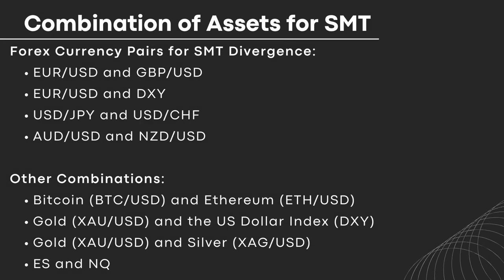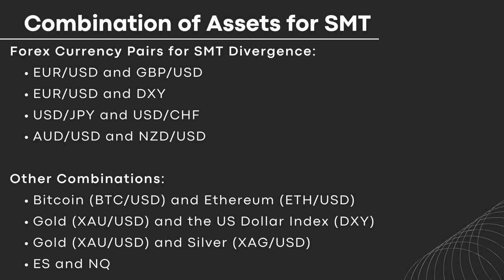Now let's move on and let me give you some combinations of some important pairs and assets which you can use to find SMT divergence or discrepancies in price, right? That will potentially assist you in your analysis. So right here you can see a list of assets containing both the benchmark asset on the first half and then the underlying asset in the second half that you can use for finding SMT divergences between their price action.